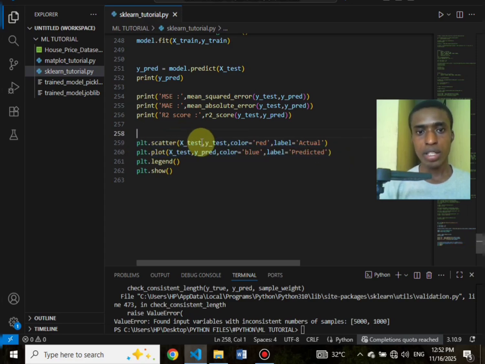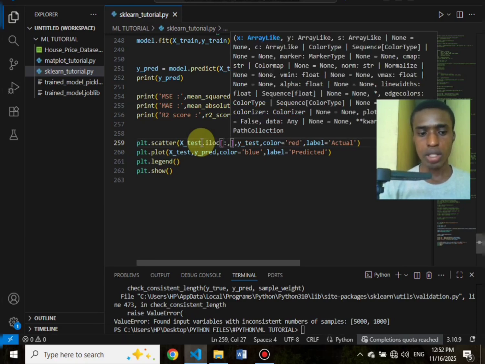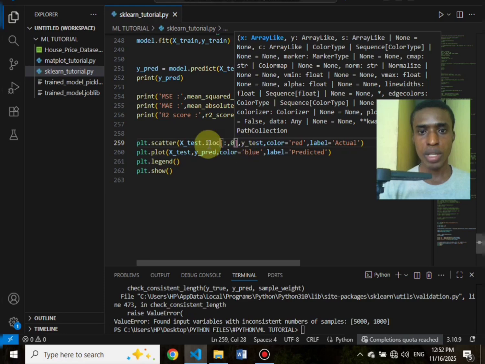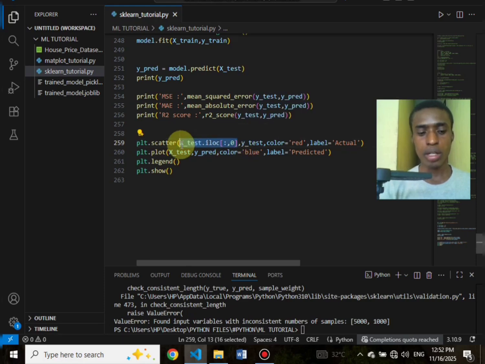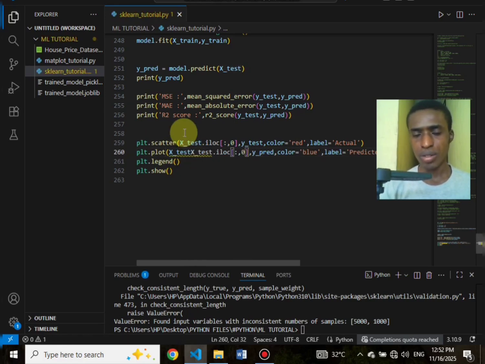So what we can basically do is, on our X test, pick one particular feature. We can make use of iloc. We want all the rows, and which column do we want? Let me just make use of column 0. From our data, I think column 0 should be bedroom or bathroom.